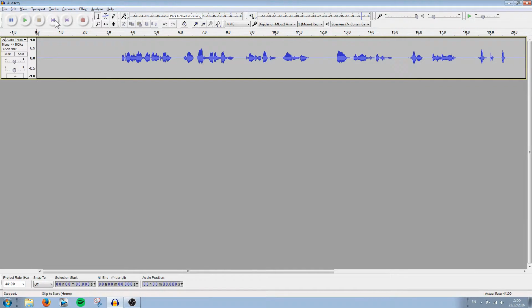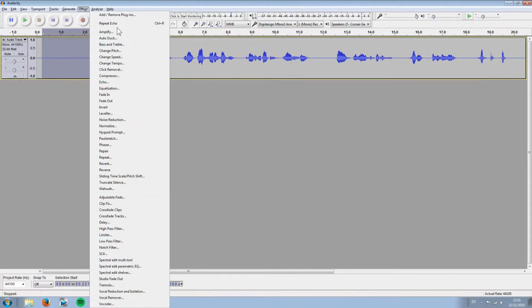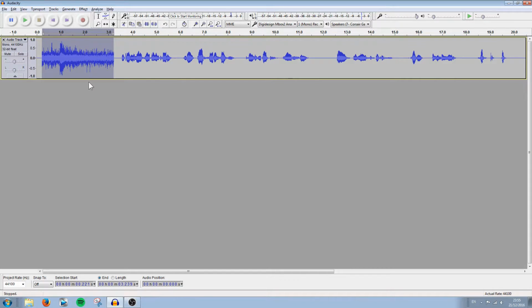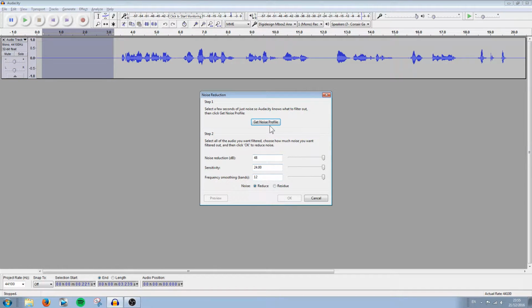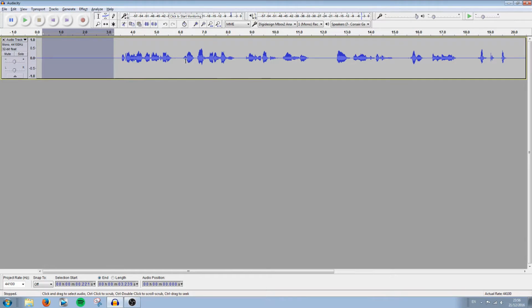Right, so what I do with most of my Audacity stuff is I take the first few seconds, which sometimes you can have if you increase the volume there. You'll see there's little kind of bobbly things. Well, I'll show you here. If I amplify for a second, you'll see there's actually static in there, but it's so tiny you can barely hear it. So to get rid of that, you press effect, you go to noise reduction, get noise profile. I've selected this bit here, and get noise profile basically tells Audacity that this is the part, anything like this in the rest of the recording, you want to get rid of. So get noise profile.